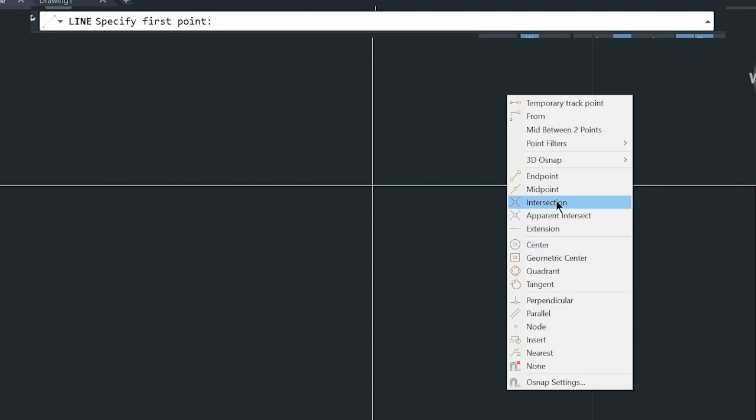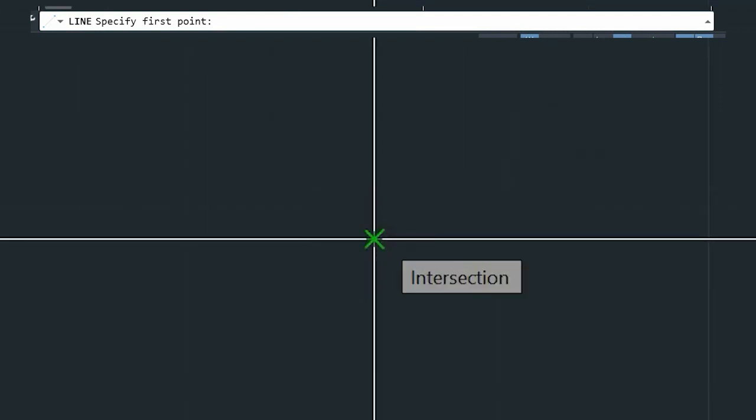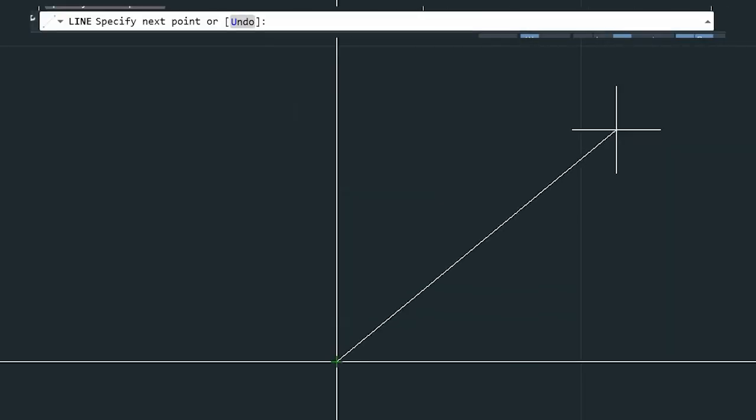Ato ikuan, intersection. Makakita ka aning duha ka lines nga nag-intersect na sila. Okay? Nag-intersect na sila. And if you're going to hover your mouse close to that one, then it will show the intersection symbol. Basically, your intersection has a symbol of X that is colored green. So, karon, you can guarantee that your line is connected at the intersection of these two lines. Okay? Understood? So, ganun lang.